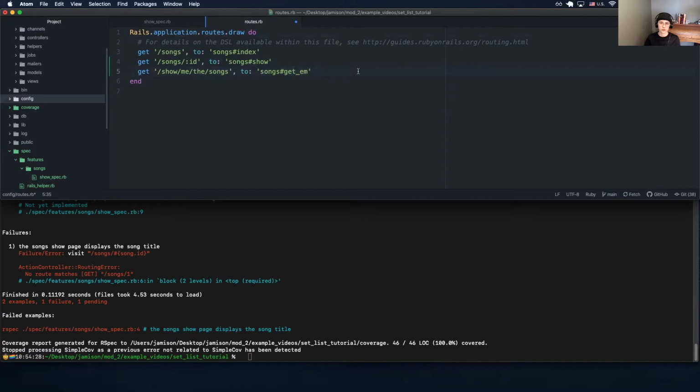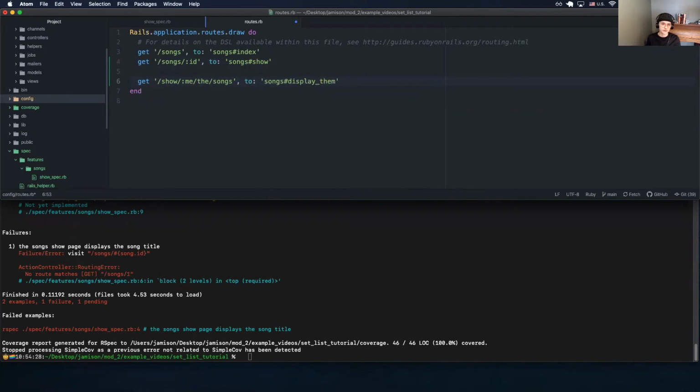And this would all work just fine. But there are conventions to how we prefer to do these things in Rails. And the example on line 4 is how we would do a standard show page.